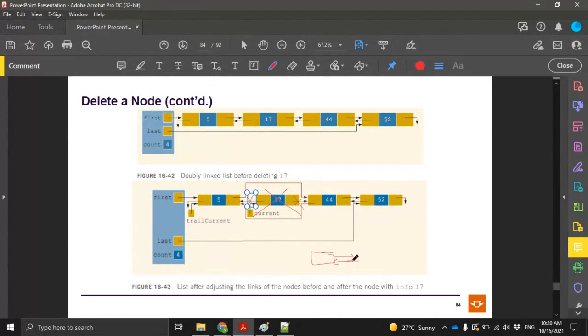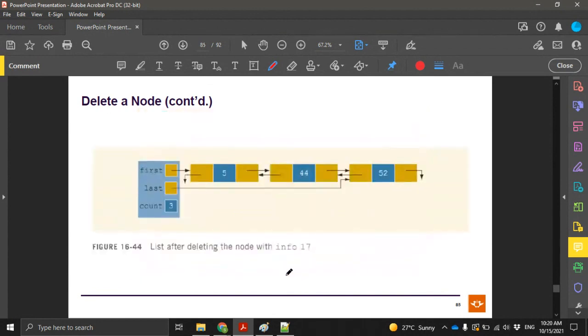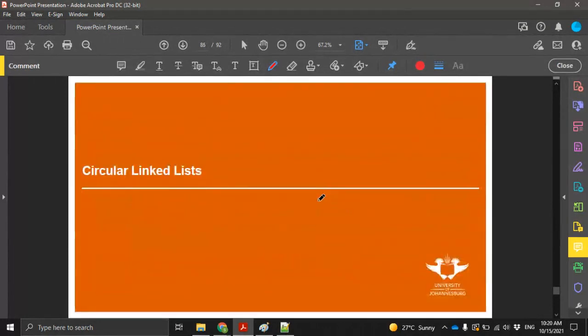And then after doing that, you have an idea what to do in code, right? So you have an idea how many pointers do I need to create, which pointer must point to what, and all of that stuff, right? So it's very important to have a picture of this thing in your head that you are doing. Okay, so that's deleting. So that's after deleting the 17. So that's how the list will look.